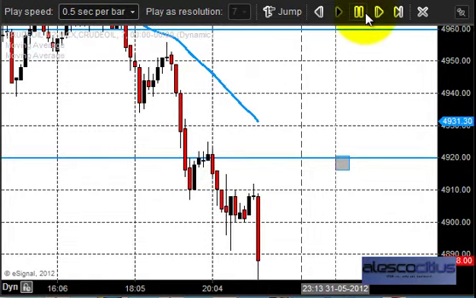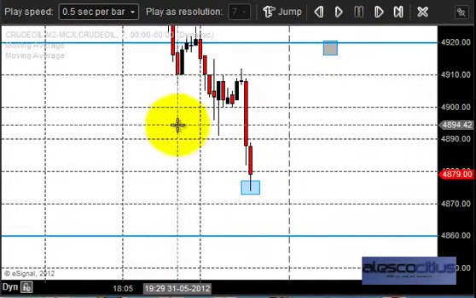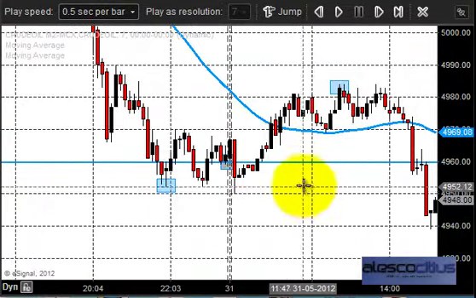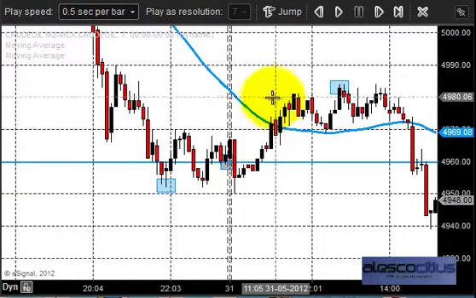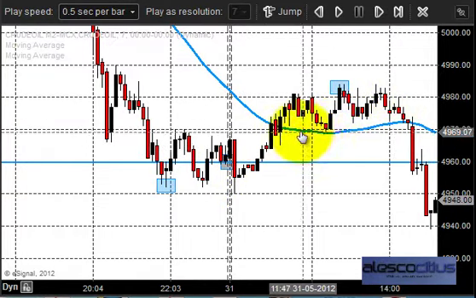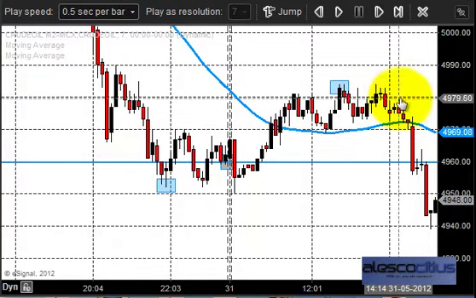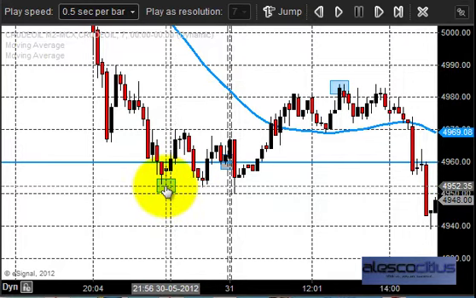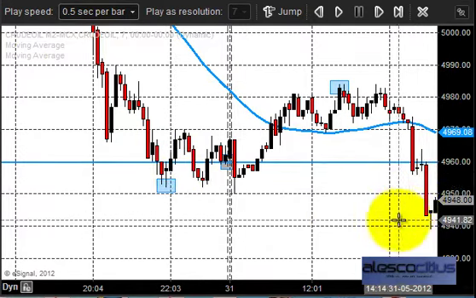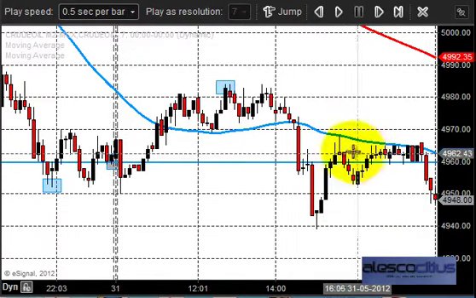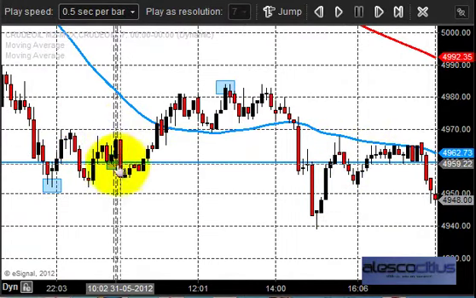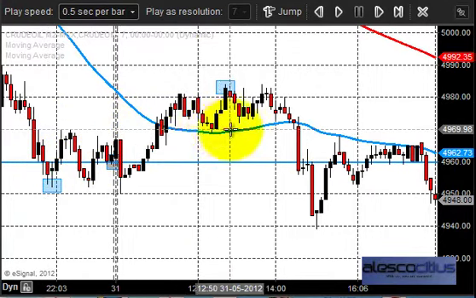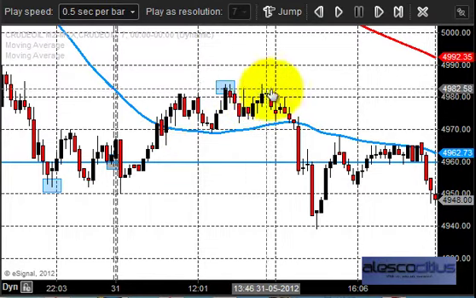It even tested this 4,920, and it was a very huge drop after that in the later session after the inventory report also. So what we are saying is that after the price opening, it showed some pullback and a failure to break this long consolidation. You can see it is a very long consolidation. Failure to sustain above 4,980 pushed the market down to test the low again, and this 4,960 was broken. And even then the market provided an opportunity. You can concentrate on this zone which was created on the previous day. The market was struggling to break this 4,980, and a failure.